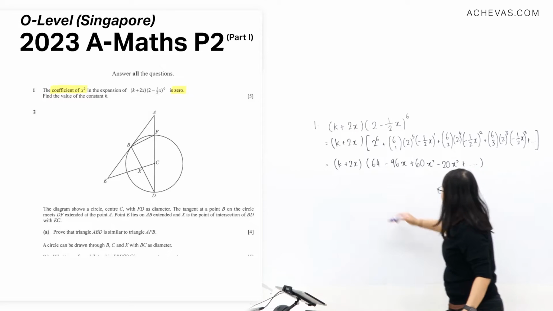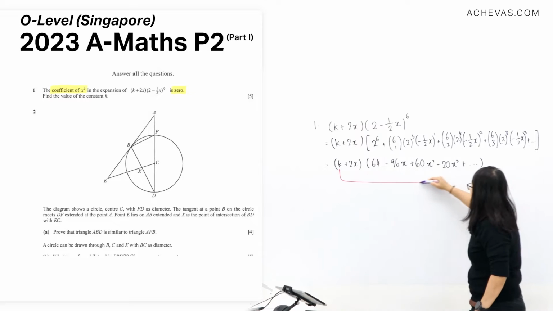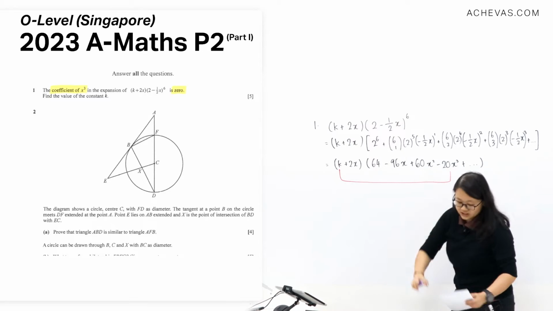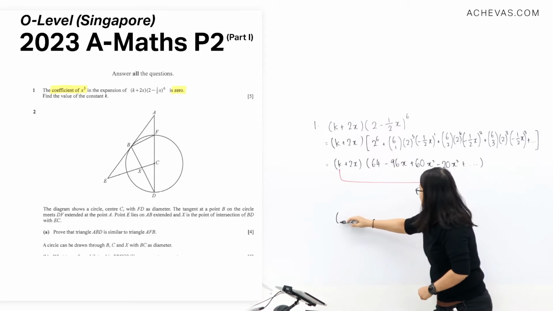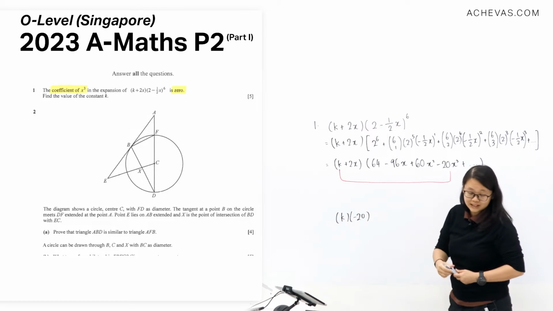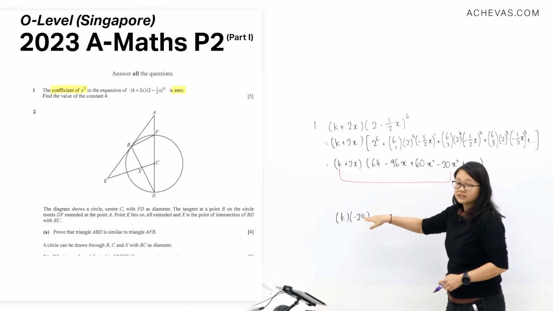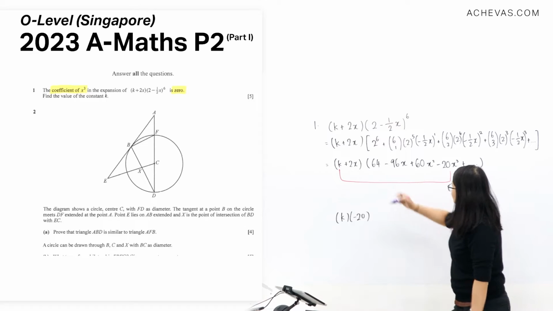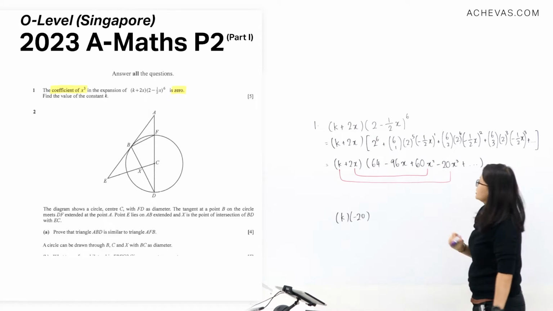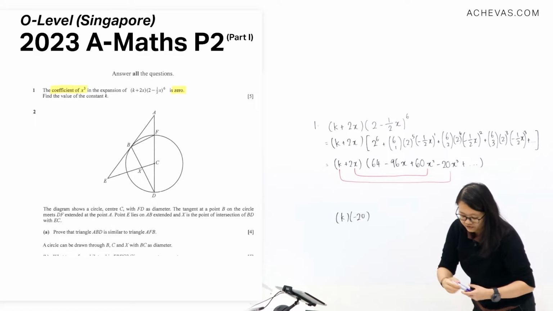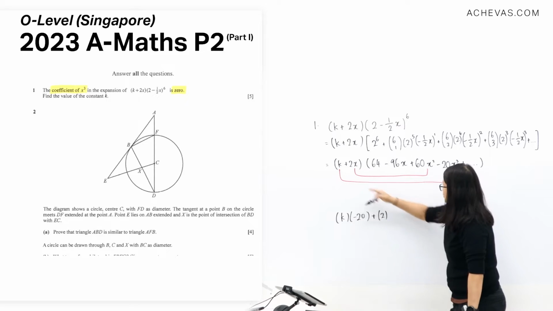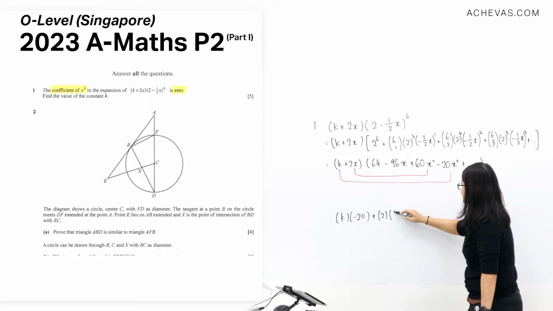Now let's start to link. So this one, I will need to link with this term here. That will give me k times negative 20. Let me just write down, okay? K times negative 20 will lead me to one term in x power 3. I'm just jotting down the coefficient. So let me think about this one here. This is 2x. I will need to link with this term here to get an x power 3 term. So the coefficient, let me just check here. I'll be multiplying the coefficient of 2 with this, which is 60.